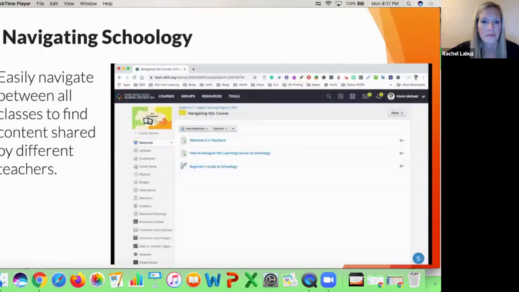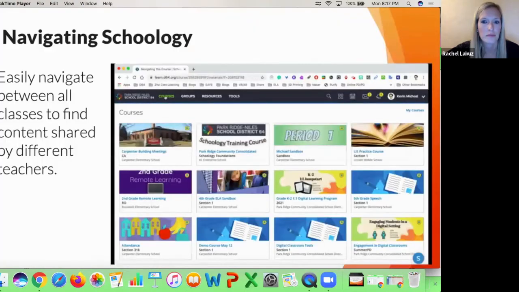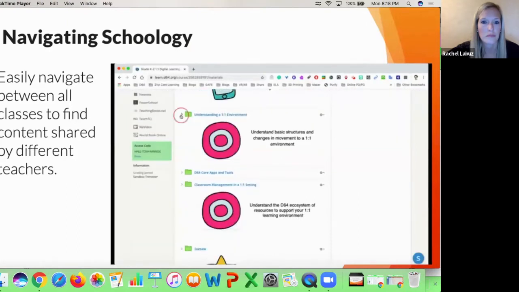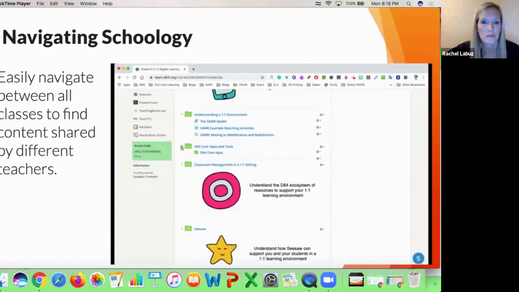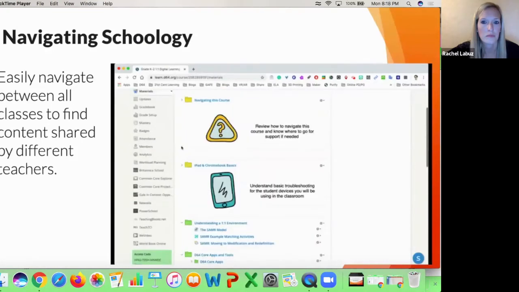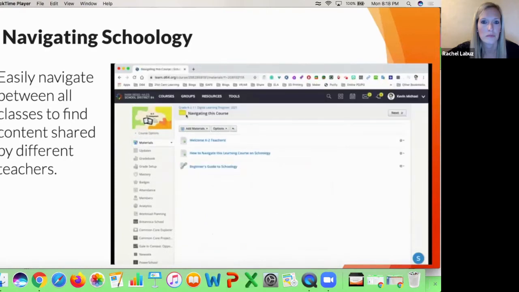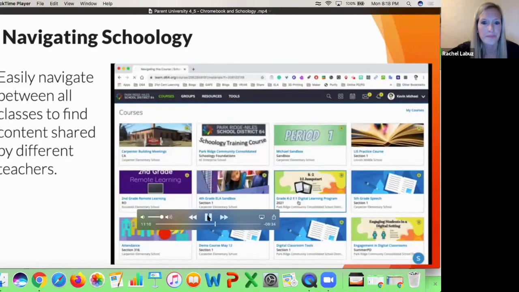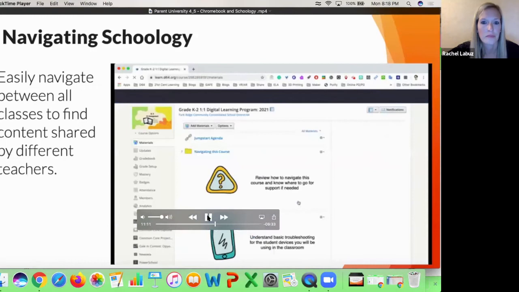This is just a quick demonstration of how students can navigate around Schoology. You'll see there are thumbnails of the different courses that a student is enrolled in, and when they click on one of those thumbnails, it takes them to the materials feed for that course. They can then click to expand or open folders, which contain additional content such as assignments, links to websites, videos, and other materials. And then they can click back on courses in the top navigation to leave one teacher's course or subject and navigate to another.